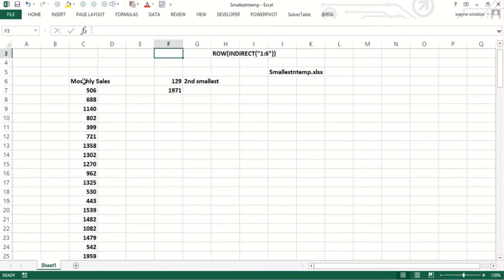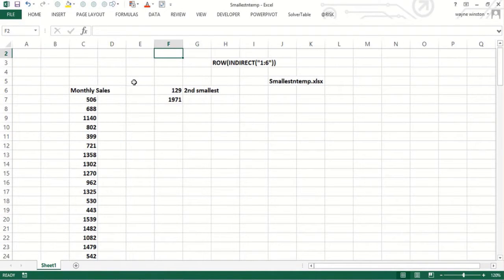But the key to doing the problem of finding, let's say, the 6 smallest sales with an array formula is to understand what this crazy thing does. If you use ROW, left parenthesis, INDIRECT, left parenthesis, and put in quotes 1:6 with 2 right parens, you'll get an array that basically is the numbers 1 through 6, no matter where you do that. If you put 1:10, you get an array that's 1 through 10. So we'll show you how that works. It's a little tricky to explain why that happens because we haven't studied the INDIRECT function yet, but all you have to know is that's what this combination does.